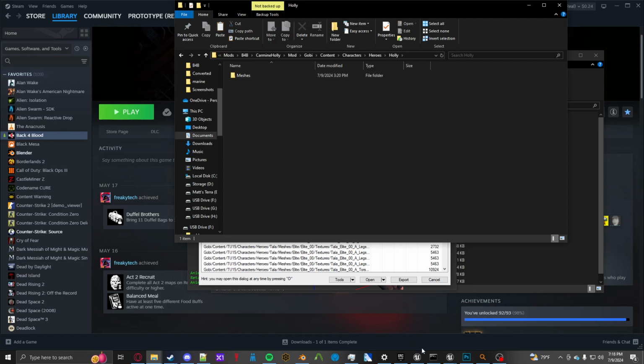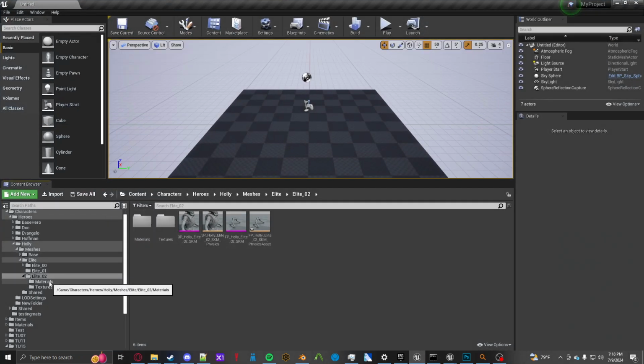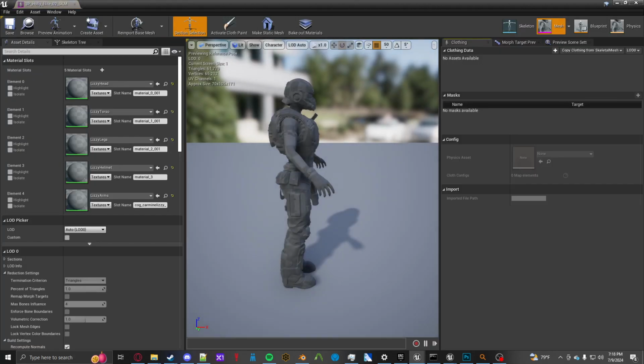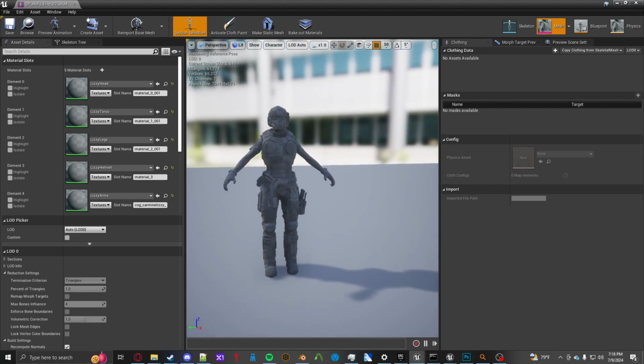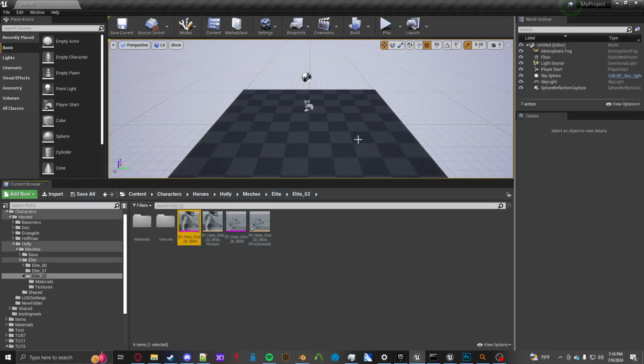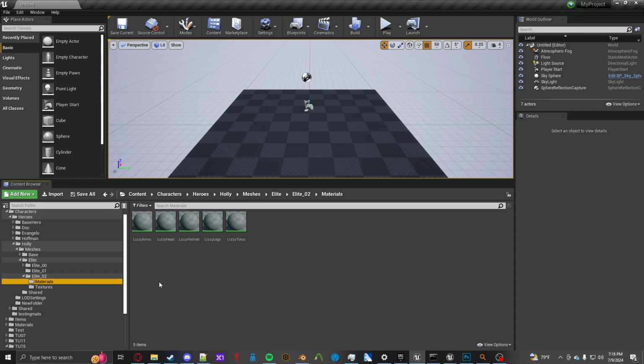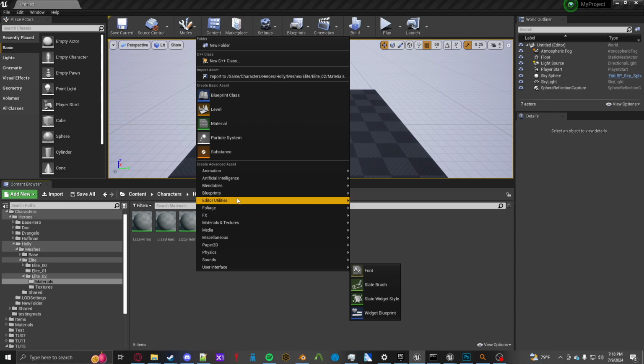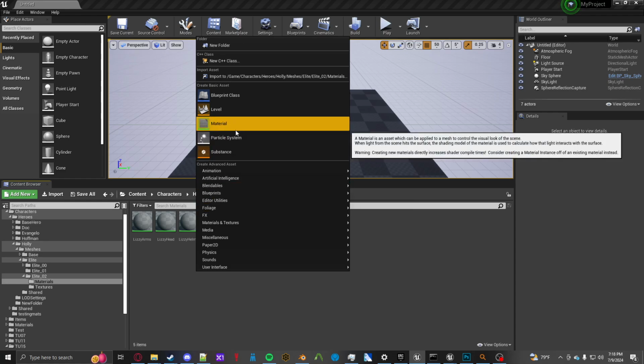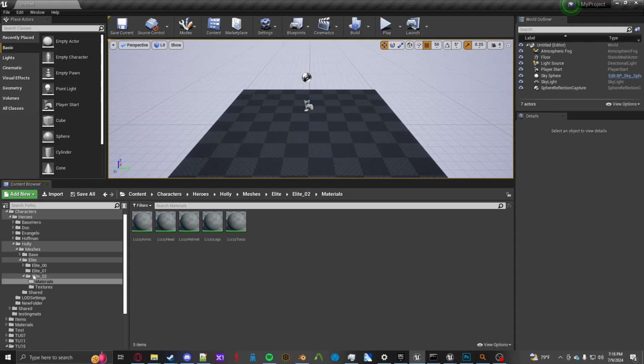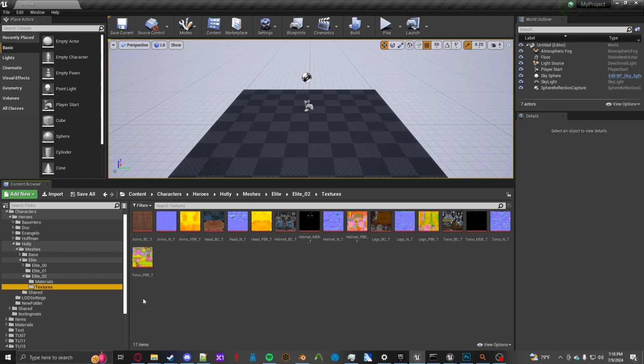So you'll want to set up the materials in UModel how you want them, to a degree. So this is where my model is. It replaces Holly Swat. So here you can see, here's the model. And you're going to make the material names. You're going to make blank materials. They don't have to have anything at all. But you're just going to create a material, and you're going to name it whatever you want it to be named and place it wherever you want it to be placed. Same with the textures. The textures need to be the actual textures, not just dummy ones.